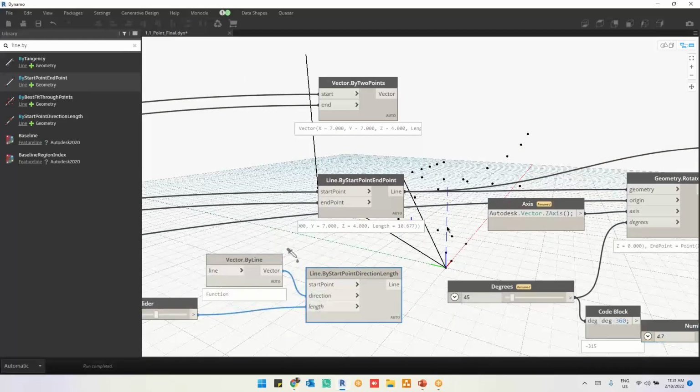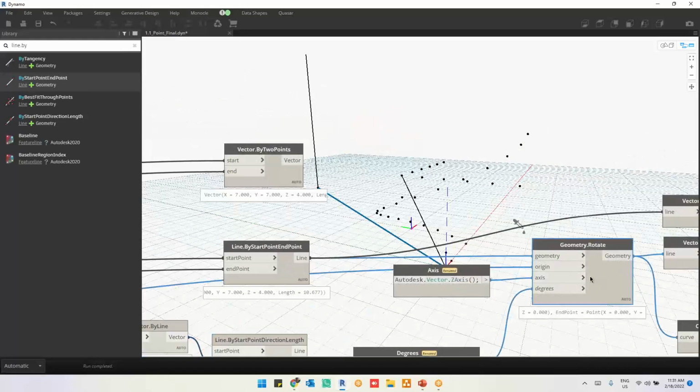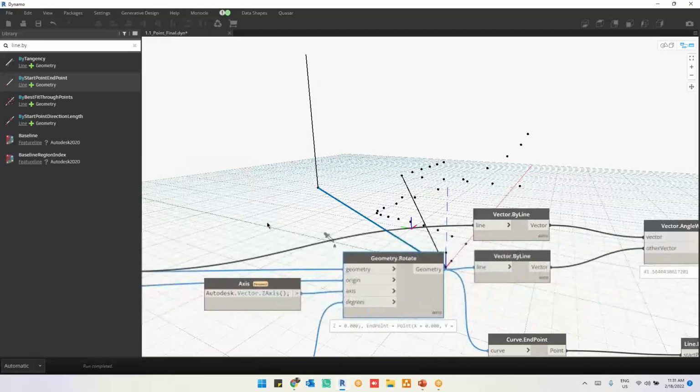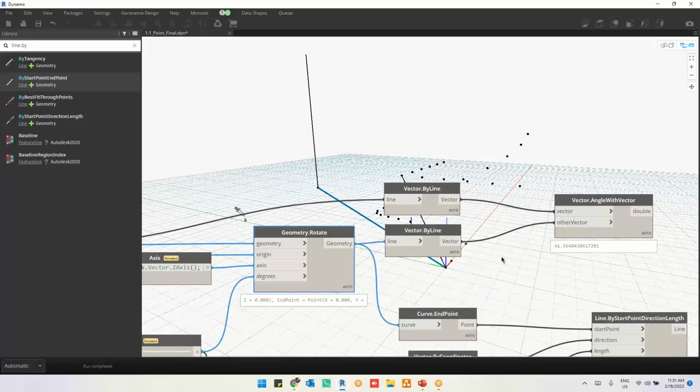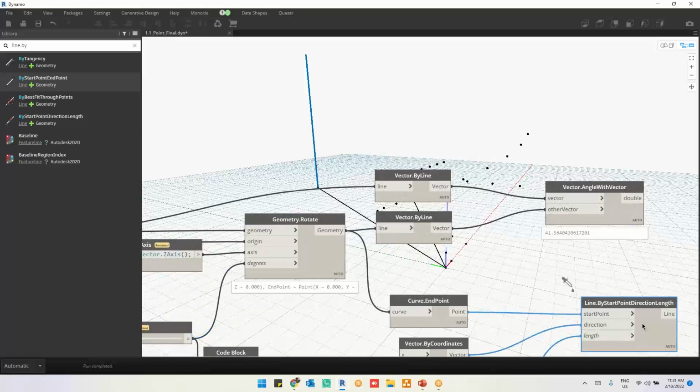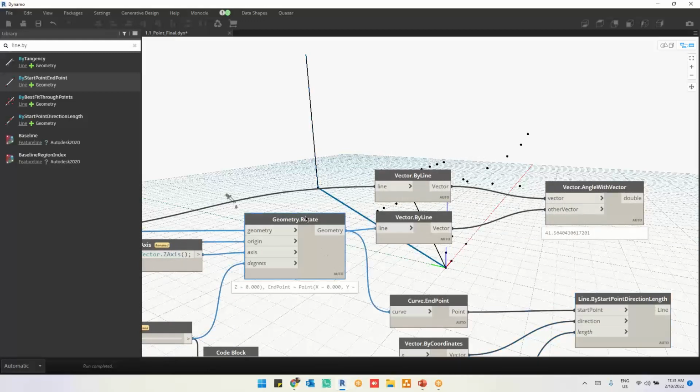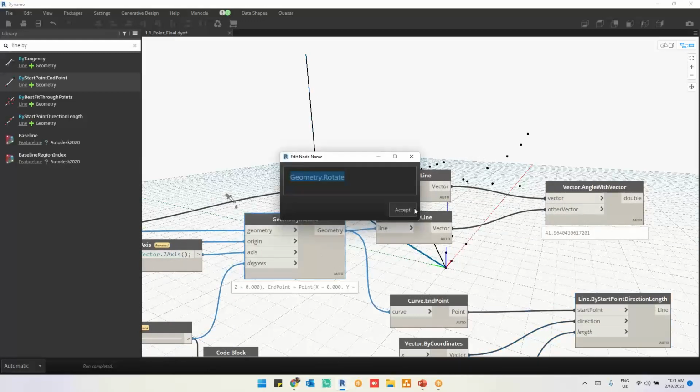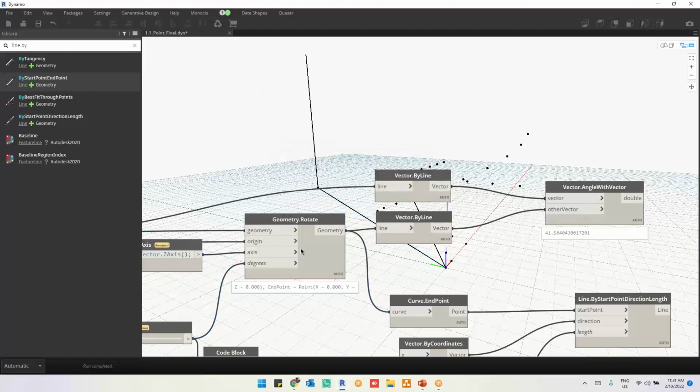Okay, while explaining, I can't focus on Geometry dot Rotate. Okay, this is a line, and this is another line. I have two lines now. So Geometry dot Rotate. I'll say first line. Don't change the name because you will get confused. Use Control W.